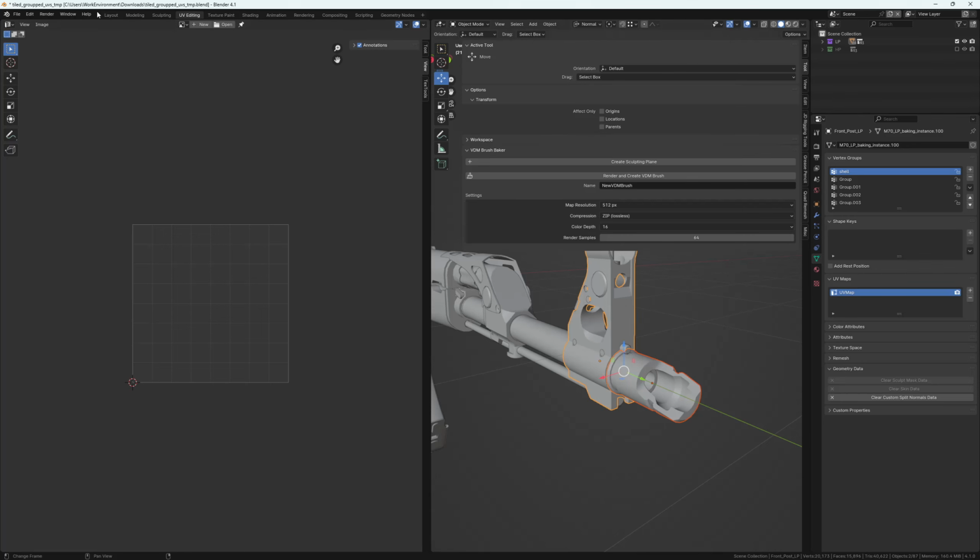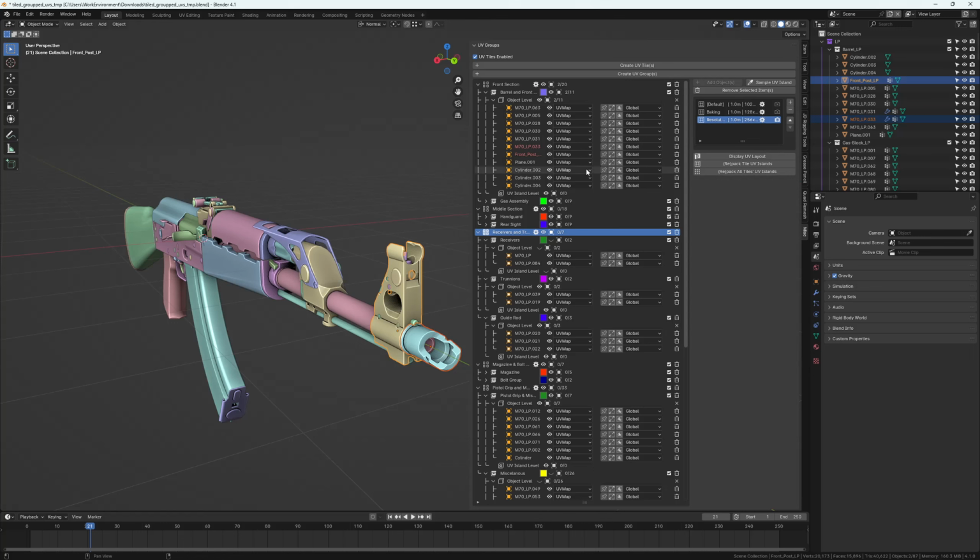Now in this tree list here, I happen to have already grouped and assigned these objects to their respective tiles, as you can clearly see, and these are their UV maps. So they either have auto UV unwrapping as an option or custom UV maps, and we only have one UV map per object. They're assigned to their tiles and groups here. Each tile contains an arbitrary number of groups, and each group contains an arbitrary number of objects. Groups are denoted by a color, and this is done for organizational purposes.